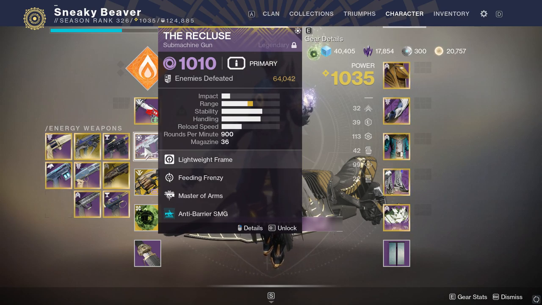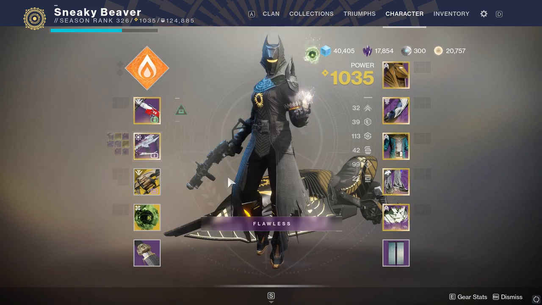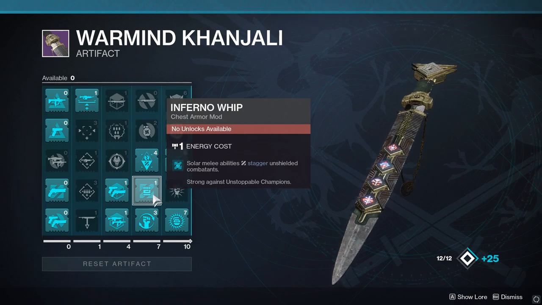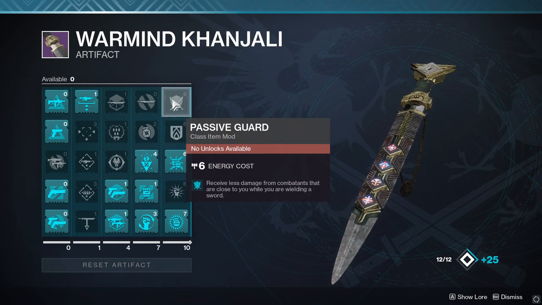So you have two champion combos to go through for your character instead of having to just be, hey, I'm the unstoppable guy and I can't do anything else. Now you can make a little variety for yourself. That will come in really handy for GM Nightfalls, in my opinion. For the fifth column, Passive Guard, you need a sword.